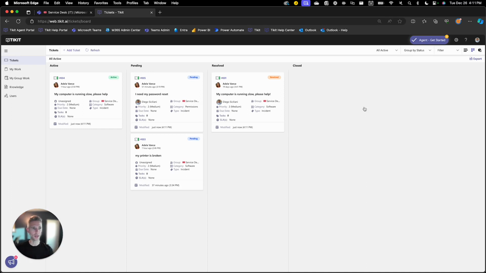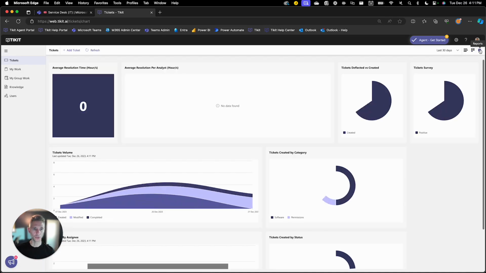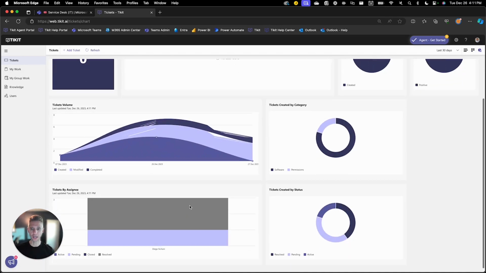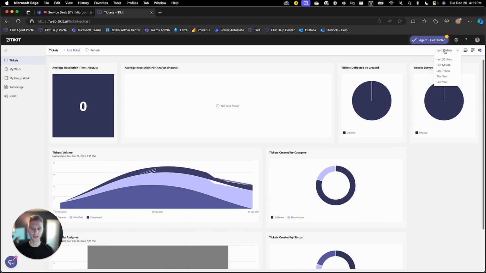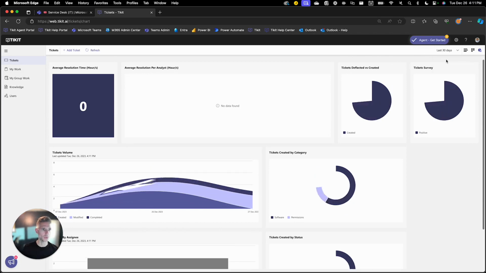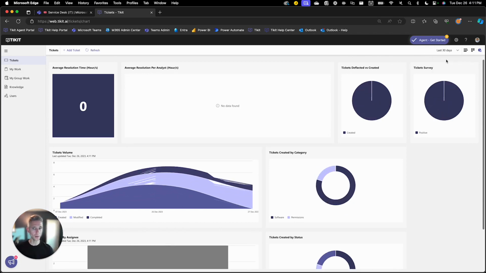and there's a couple ways to do that. There's a reports area here, which presents a really nice KPI dashboard of tickets by timestamp. So here's the last 30 days, last month, 7 days. This is a new install, so the last 30 days is what we'll be focusing on here. Now this dashboard presents really nice KPI metrics.